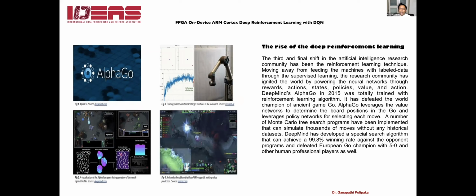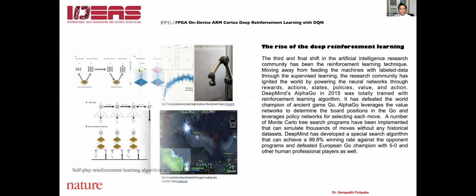In doing so, in an AlphaGo game it defeated the European Go champion 5-0. A lot of other human professional players have lost to it, because they can't possibly think so fast given the time there is to make a move on the Go board. And even if they could think faster, they cannot think of all the possible combinations of how the other player is going to make moves. That's what makes it more complicated, and that is where reinforcement learning, especially deep reinforcement learning, wins. It can make predictions with all of those combinations.